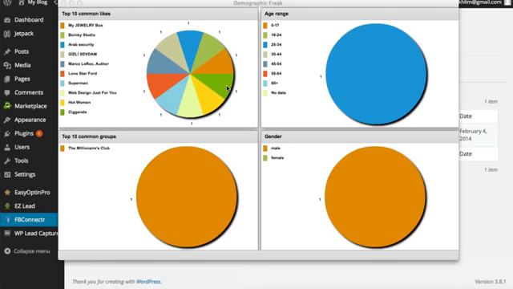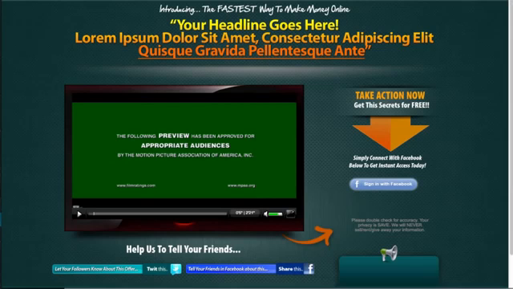So you can't really say much from this. We really need more data in order to get more meaningful demographic information about our potential audience, and I would say at least a few hundred to get meaningful stats. But just to demonstrate to you what happens when I add one more subscriber, let me come to this page again and let me refresh this.